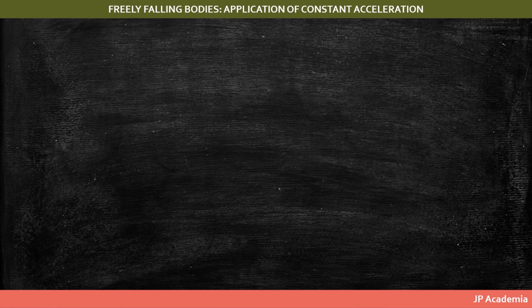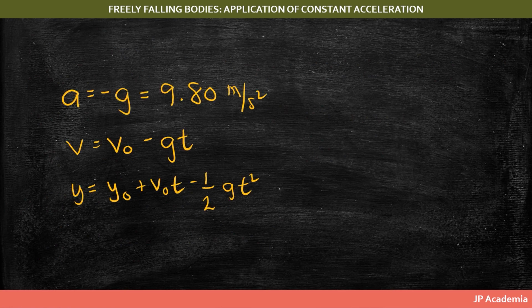Now we consider objects moving upward or downward along a vertical axis, neglecting air friction, and we only consider the influence of gravity on a certain object. We will assume for this case a constant acceleration due to the force of gravity g with a magnitude of 9.80 meters per second squared. Note that this acceleration is downward, hence negative, whether the object is falling downward, moving upward, or momentarily stopped at the highest point. And that ends my lecture for this video.